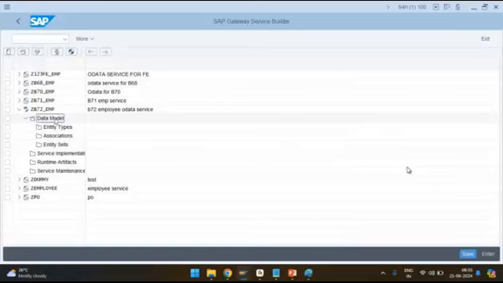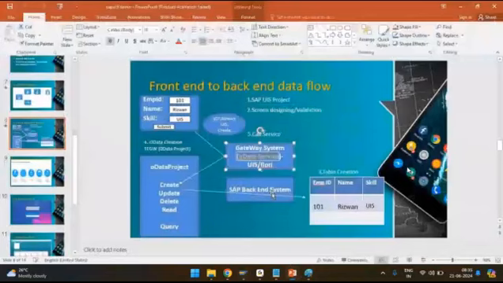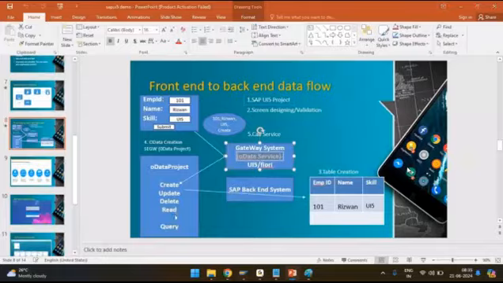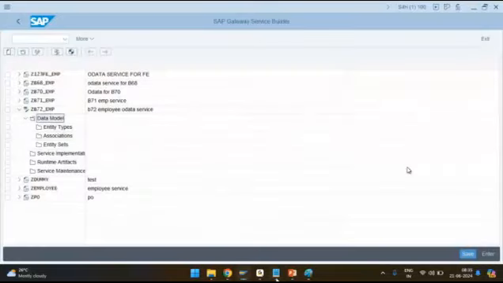Data model is modeling of your data in a middle layer, for communication in a middle layer, so that the front end can call the web service, and this call will go to the corresponding method in the backend. Okay, so let us see the components of the data model.